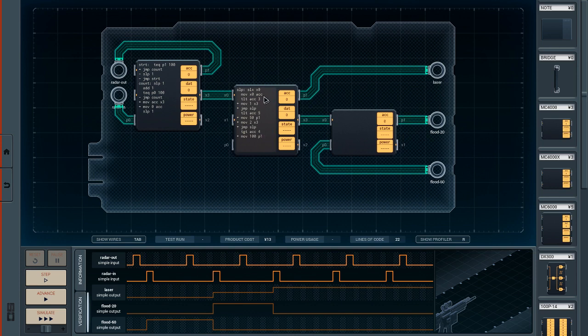Let's see. We would have to get rid of 2. Maybe if we did a comparable to 5. Yeah, I like that idea. So, if it's less than 3, this is the first situation.